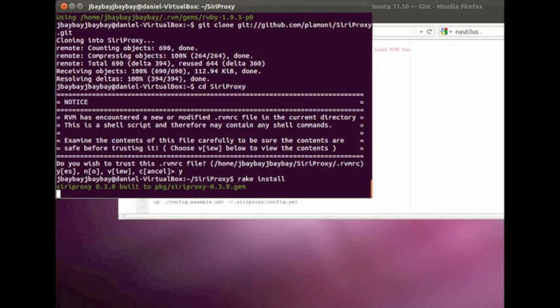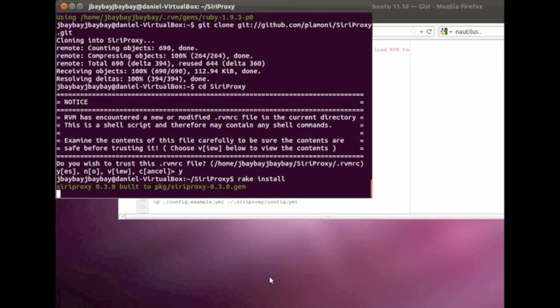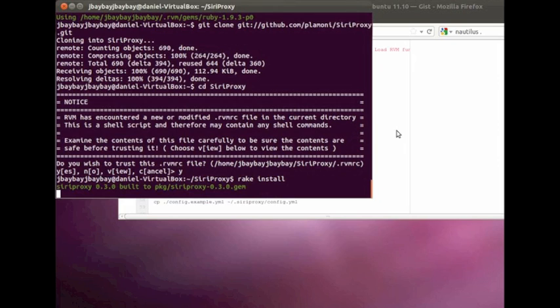And if you do not do this, where if you're on Wi-Fi, wireless, and you do not go to Devices, Network Adapters, and then set it to Bridged and the Wi-Fi, it will not work. I was stuck at this for a long time. I didn't know what was wrong, and I was messing around to figure this out. It looks like it's working, but it just doesn't connect to your iPhone. That's the problem. So I was going crazy over it until I realized such a simple thing fixed it. So make sure that if it's not working at the end, you set that properly.